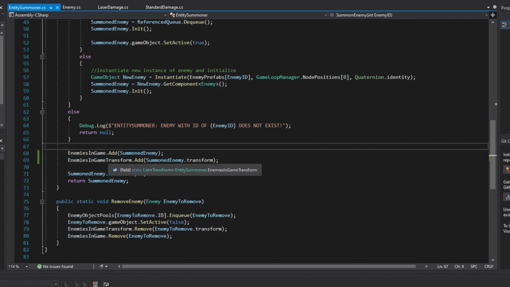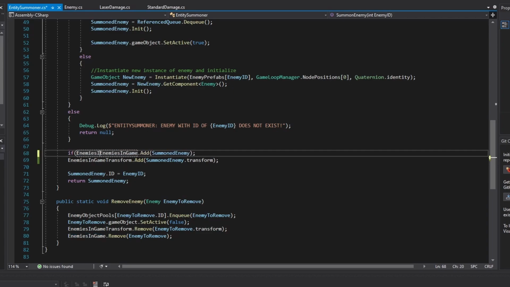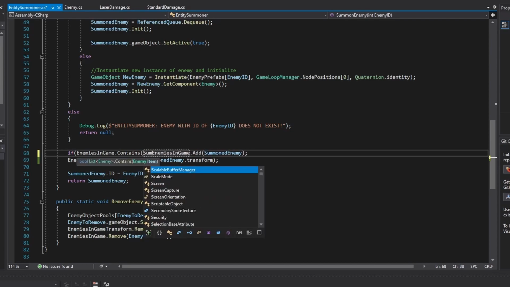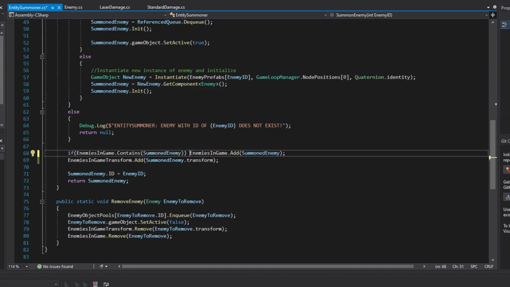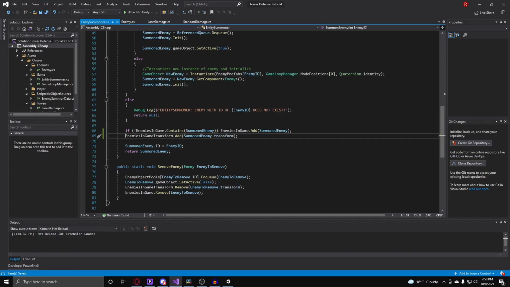So to prevent that, we can just do a simple if check on each of these lists. A way we can keep the if statements on one line is doing if enemies in game dot contains summoned enemy, and we just put an exclamation point. We don't have to put in our curly brackets here. We can just put it on the same line, and we could do the same for our enemies in game transform.